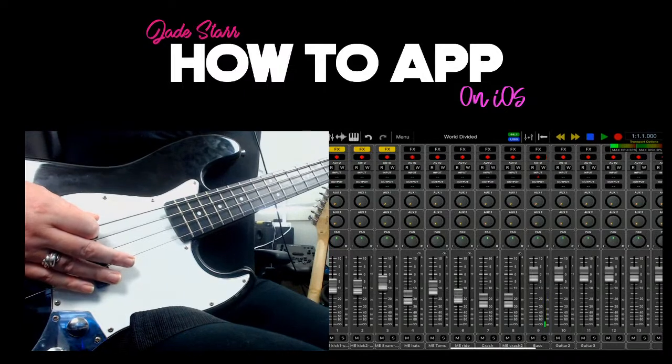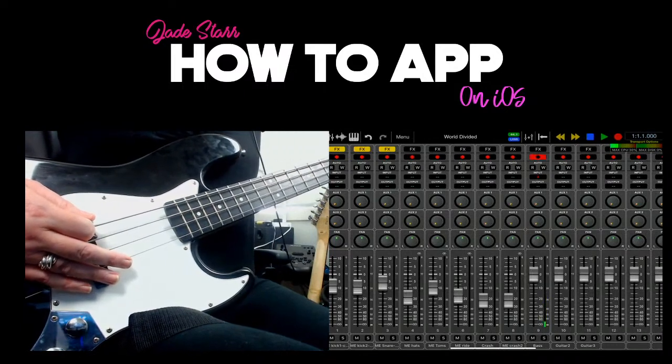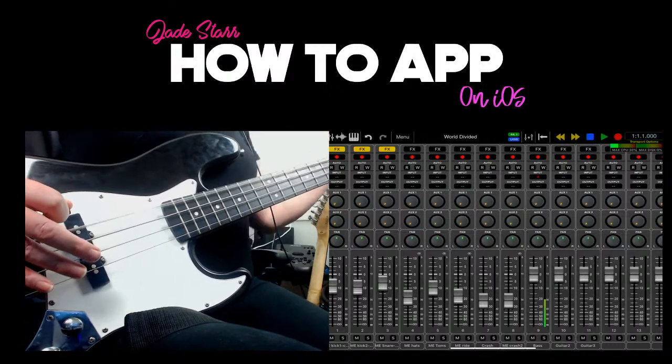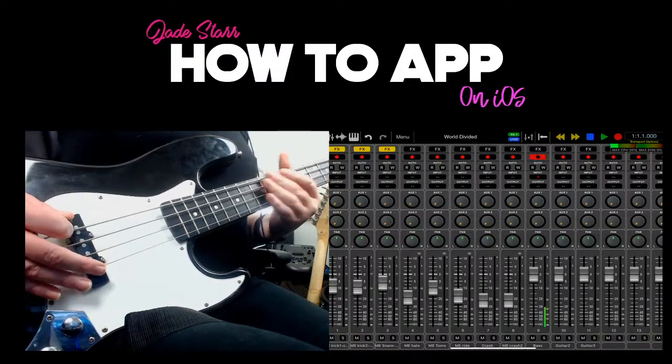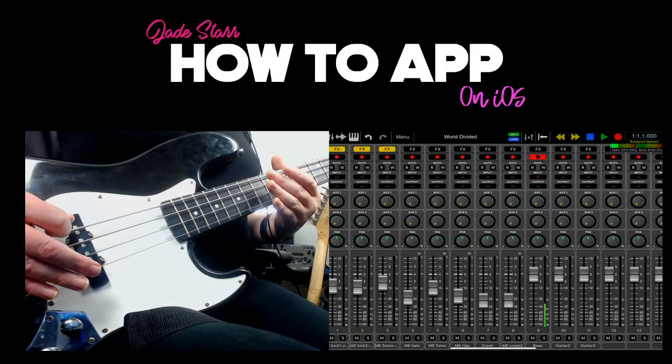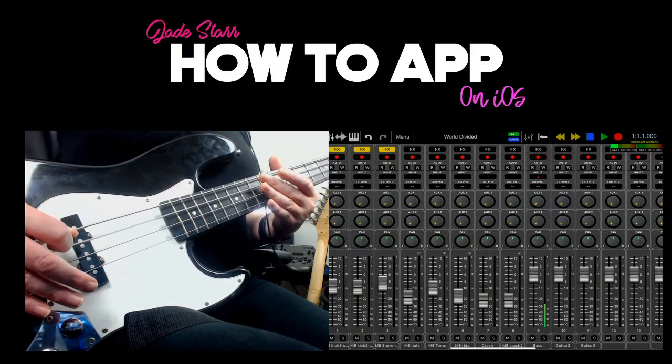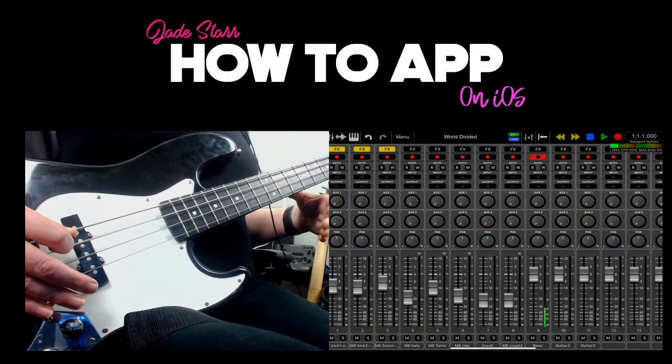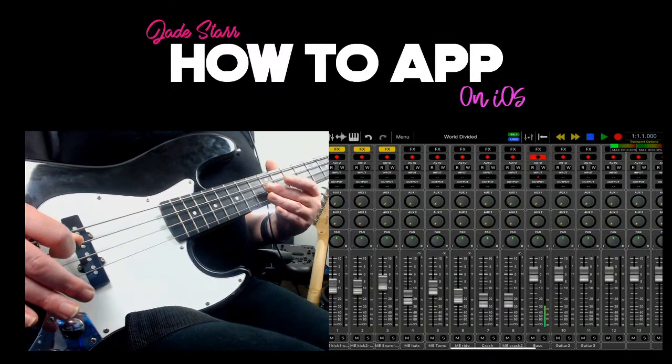I'm just going to make sure everything's in tune. I've got a little tuner on the end of the neck of my bass here. Yep, that's good.